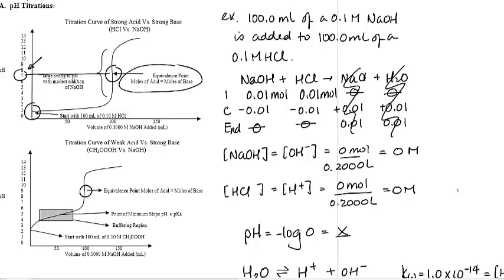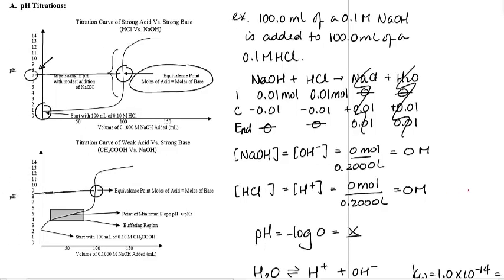Instead of being at a pH of 7, if we extrapolate it back, it is actually found at a slightly higher pH. In this case, around 8.72. We will take a look at the calculation and see why we end up with a pH that is slightly higher than a pH of 7, even though we know that the amount of acid is now completely neutralized by the base.